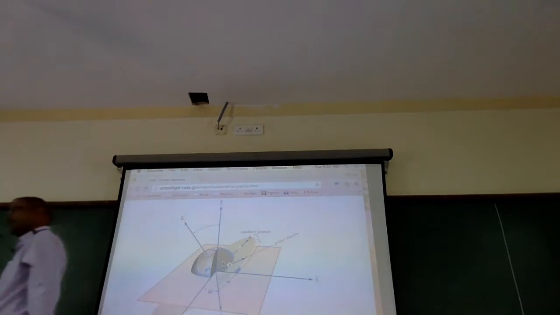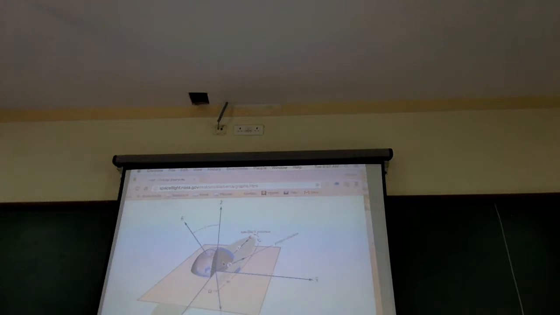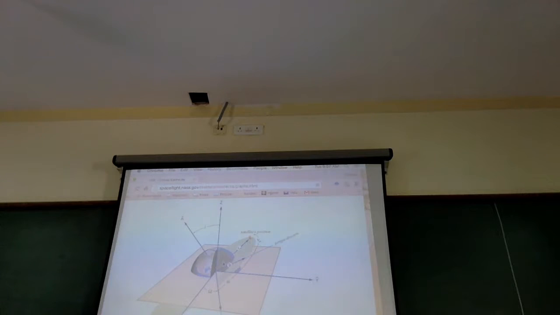Again, what can you calculate from the ground? What can you measure from the ground? Can you go measure the orbit? You cannot, right? You cannot take a tape and measure it. So what can you measure? What did we say we can measure? Mostly you can measure the position, and you can measure velocity also, right?